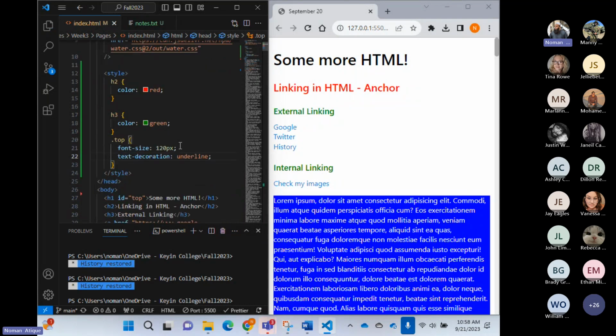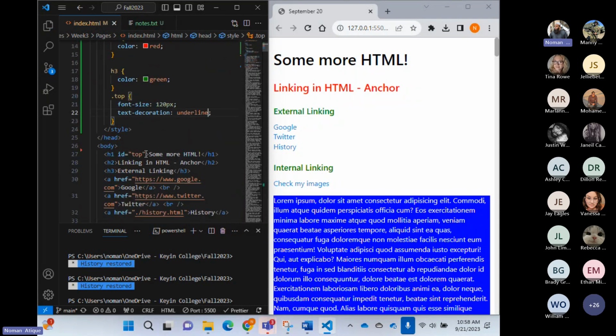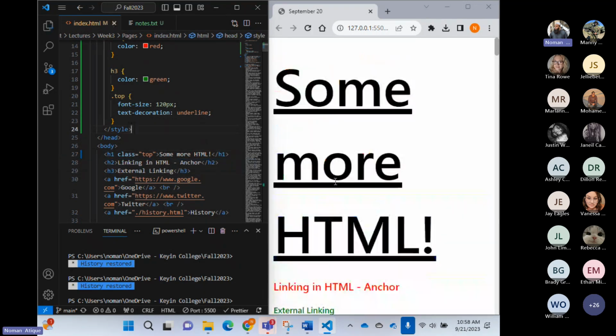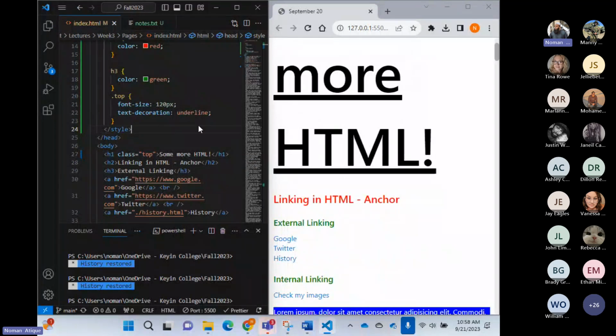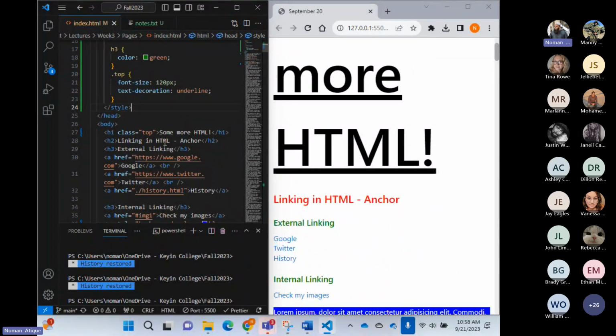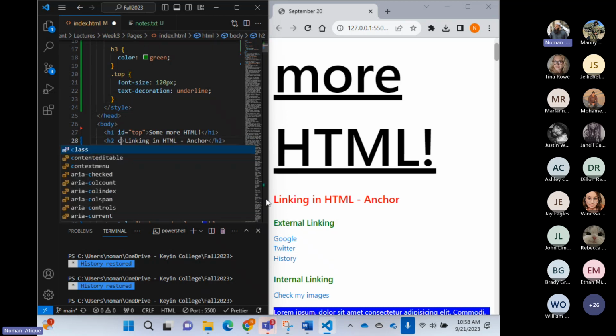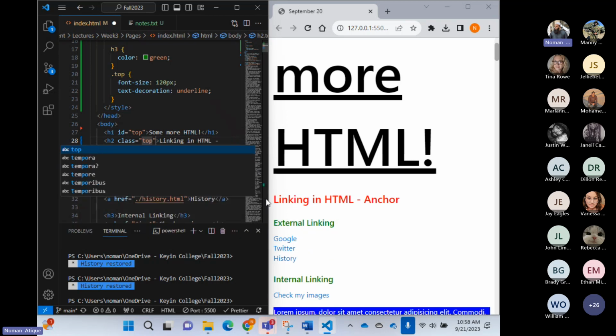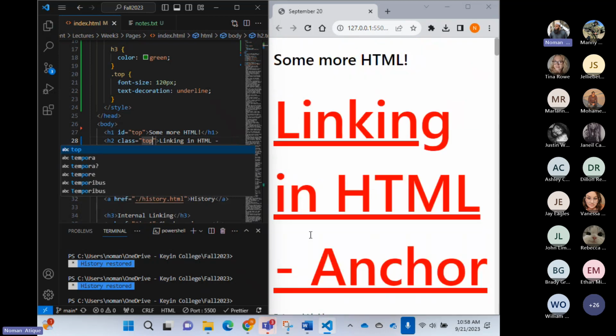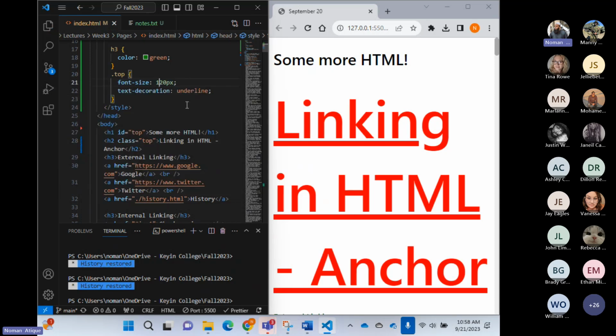Now, a very practical usage. Whenever I use an H1, I give it an ID equal to top. Not ID, class equal to top will work. If I say class is equal to top, you see the H1 has gone so big. I would not like to do that, so I'll keep the ID equal to top, because an ID can be used once, but if you want to apply a style to all H2s, I say class is equal to top. Do you guys understand? The font size has gone to 120 pixel, which is looking rather bad.